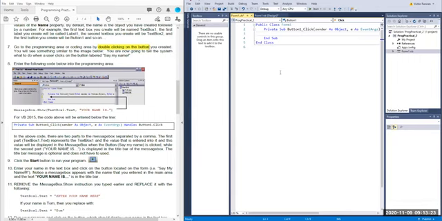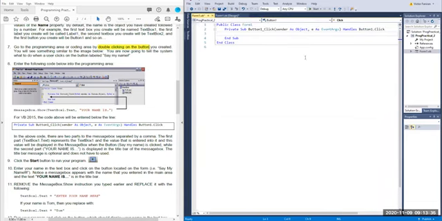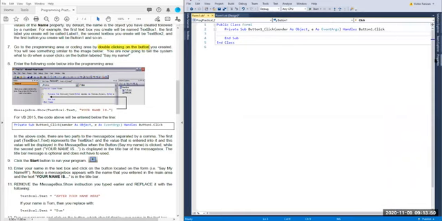I'm going to reduce this because I don't really need it for now. The toolbox, I can auto hide it because I need more space. The solution explorer, I don't really need this, so I can auto hide this as well. The properties, for now, let me auto hide it. I can always come back to this if I need them. I just need more space on the screen.